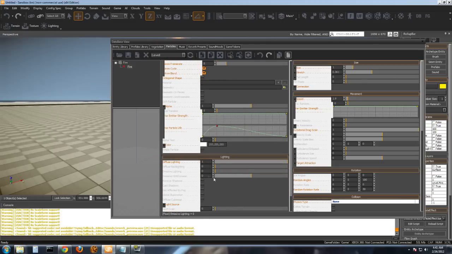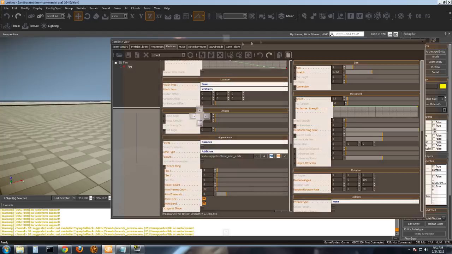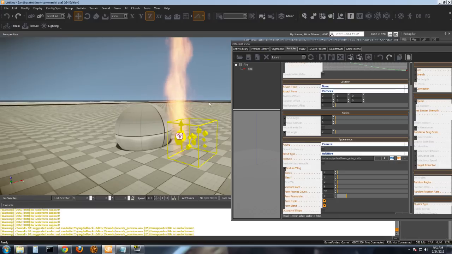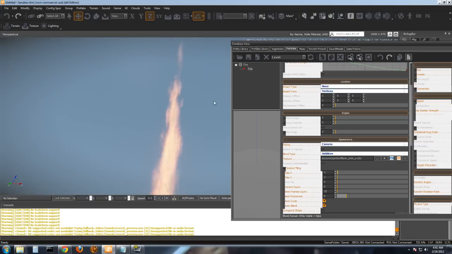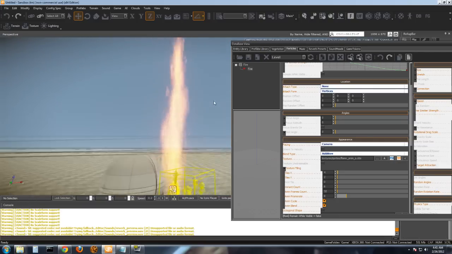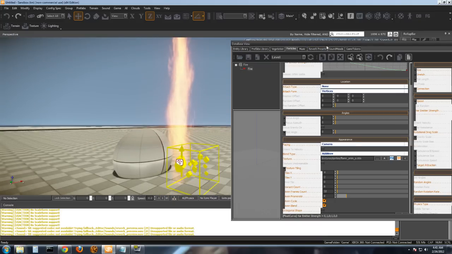Now, fire is a source of light. It'll provide light on the objects around it. So we're going to put this all the way up to 1, and the same with the emissive HDR dynamic. Now, later on, you could play around with it casting shadows and global illumination and everything like that, but for the purpose of this, we're not going to really get into it all that much. So let's see what it's looking like so far. It's a pretty tall flame, but that's okay. We still got a long way to go here.